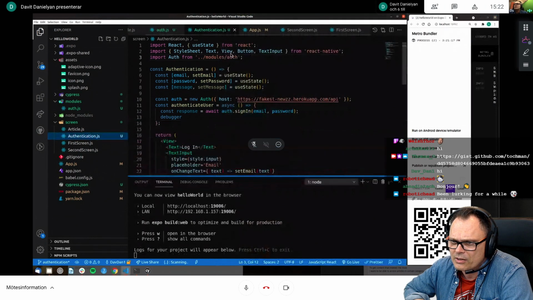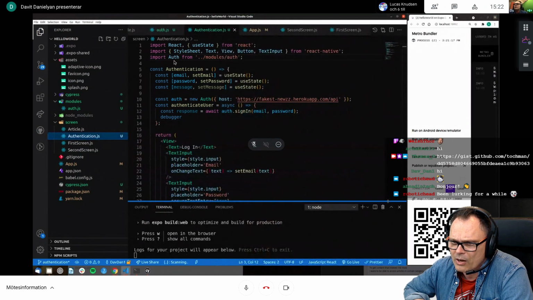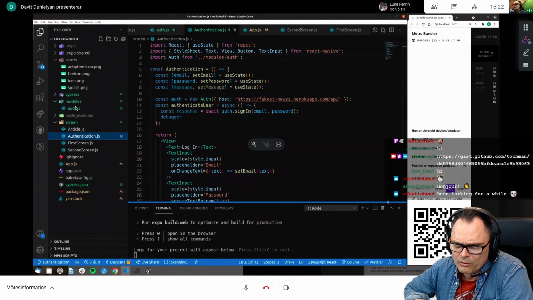React, use state, style sheet, text, Auth from modules Auth. It's in modules. Okay, Authentication, Auth equals Authentication, Auth equals Auth host. So that's the one. That's nothing wrong.